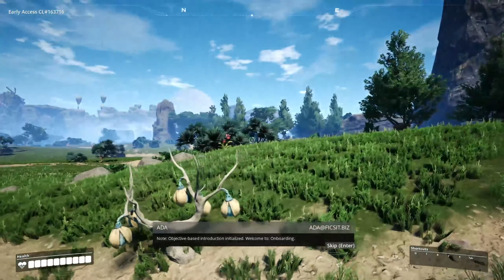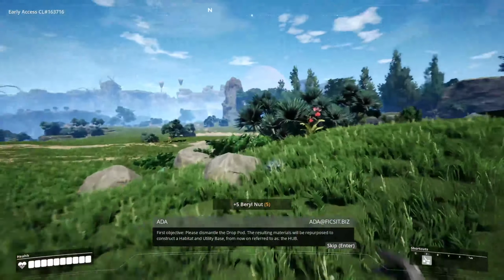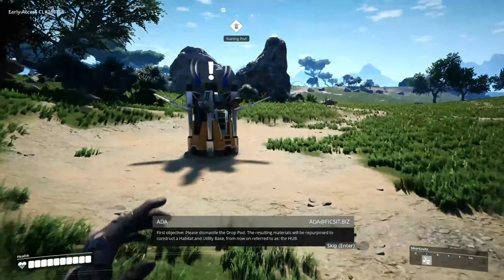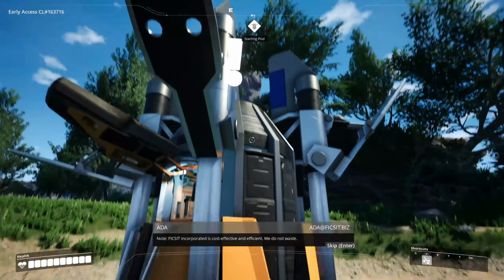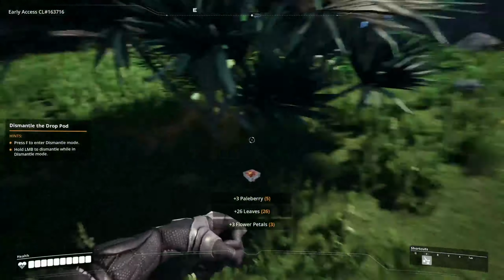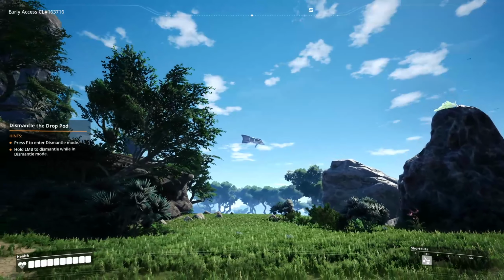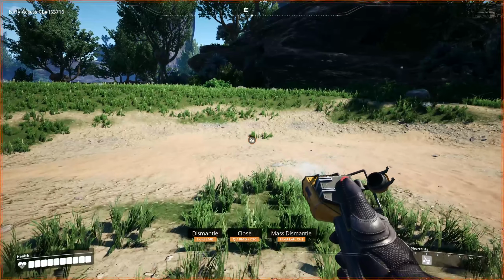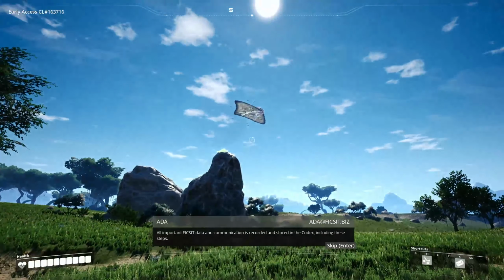Note: Objective-based introduction initialized. Welcome to Onboarding. First objective, please dismantle the drop pod. The resulting materials will be repurposed to construct a habitat and utility base, from now on referred to as the hub. Note, Fixit Incorporated is cost-effective and efficient. We do not waste. All important Fixit data and communication is recorded and stored in the codex, including these steps.